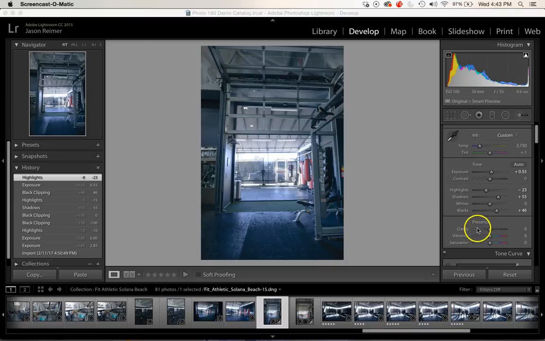Let's move on to our presence tools here. Presence, as I mentioned before, so clarity gives the appearance of some extra sharpness. That's really more of an optical illusion. You can have real, true sharpness, that's a function of resolution, but you can have the appearance of sharpness with contrast. That's the reason why when you go to Best Buy or Fry's or someplace like that, anywhere they're selling TVs, generally the TVs out of the box come with the contrast turned up all the way because it makes the image appear to be sharper than it may actually be.